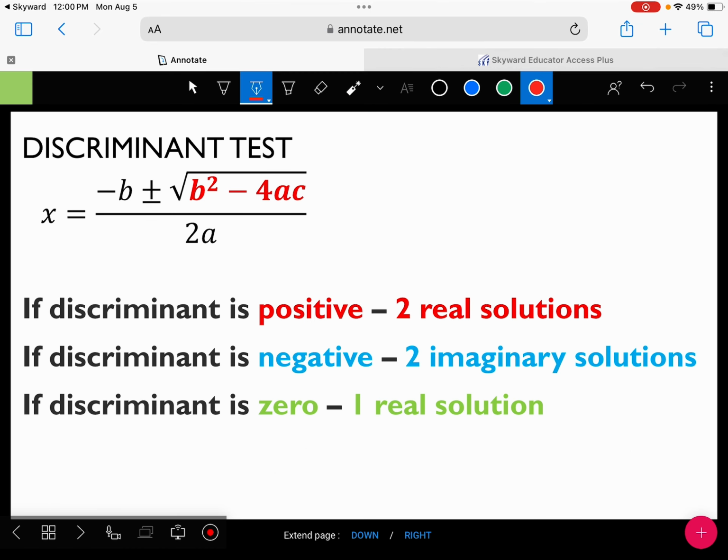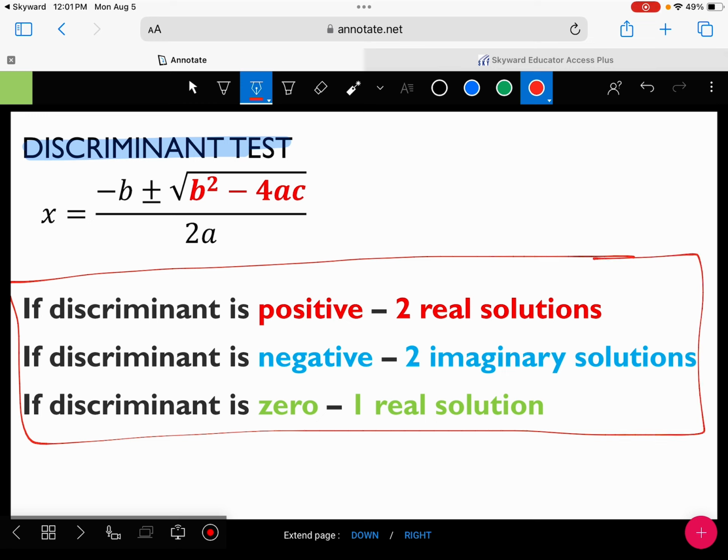So in your notes, go ahead and write down the discriminant test. If you don't know it already, go ahead and copy down the quadratic formula and then glue that sheet of paper down. So this piece right here, this is what I gave you to glue down. So you don't have to write this out. You could just glue that down. Save you some time, because time is of the essence.